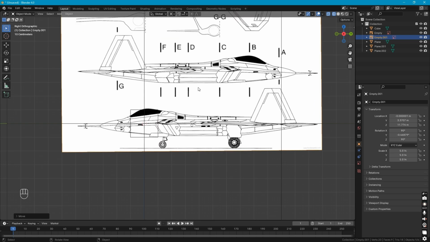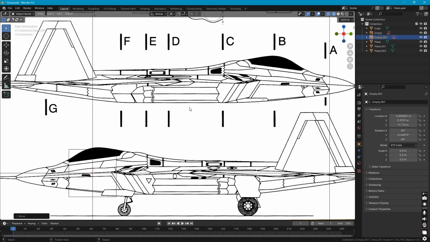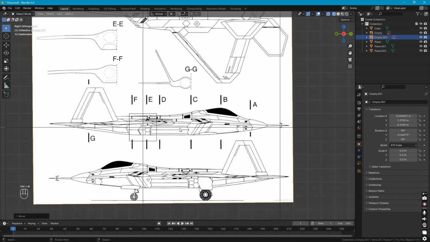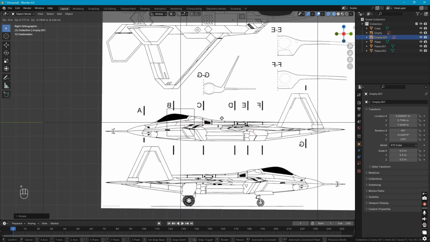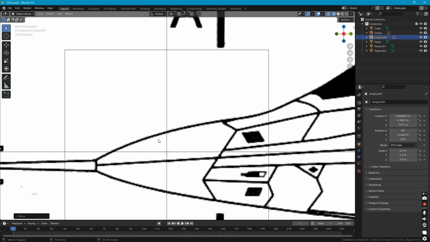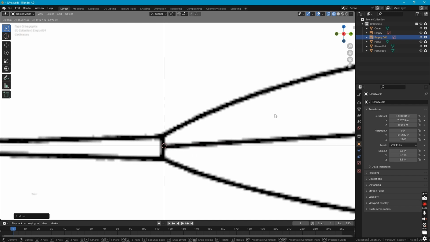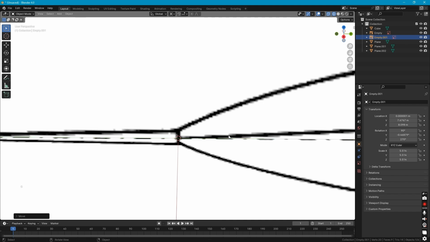And actually, as you can see, one has landing gear and one doesn't. So we're going to move this over here. Press Control M to flip, or R Z 180 degrees. That way it is perfectly aligned. So we're going to align this one more time. Since we aligned the other one at the base of this nose, that should be pretty aligned. There you go.